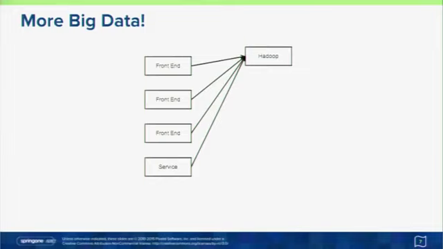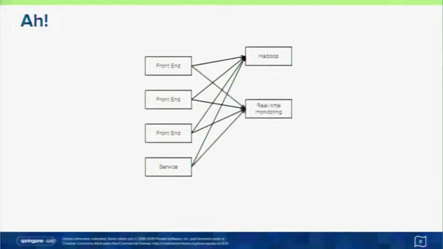So now you've got all your data going into Hadoop, you're doing your batch analytics around it, maybe even some stream processing, and all is well. Then someone might come along and say, this is so great, you've now integrated all of our front-end services into Hadoop, but we have this entire real-time monitoring system already in place for our infrastructure, and we want data from all those services to go into it as well. So now you have to reintegrate every single service, hook it in, and move it over to the real-time monitoring system.